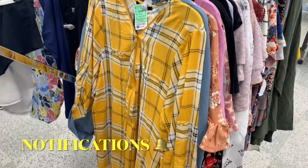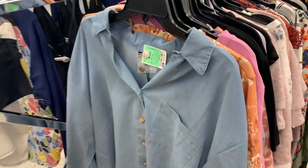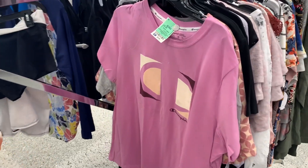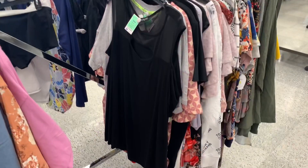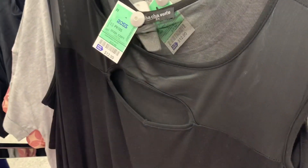They also have this jean shirt as well for only $12.99 and it's like smooth material. They also have this Champion shirt — I love the maroon and pinks together and it's only $9.99, that's so cute. They also have this tank top here and it's mesh on the top part, it has like a cut hole right there, it's so adorable, it's only $12.99.